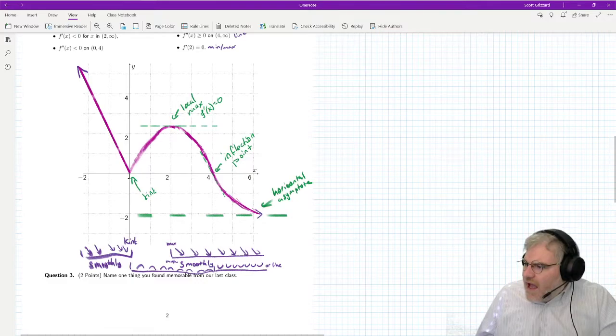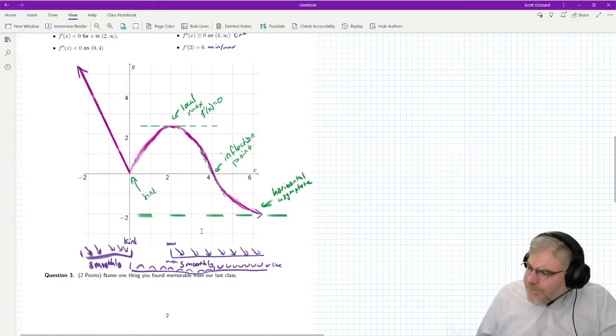And then I needed a kink here, so I just wrote kink, and then I just came up, and I made sure I was concave down, and I just came up to about here, made sure my local max was here, and I came back down. Now, notice here I changed inflection. So here I was very clear, and I actually started here, and I went up like this, and then I started here, and I kind of came down, and I kind of worked at it until I made them meet. And then I labeled everything.